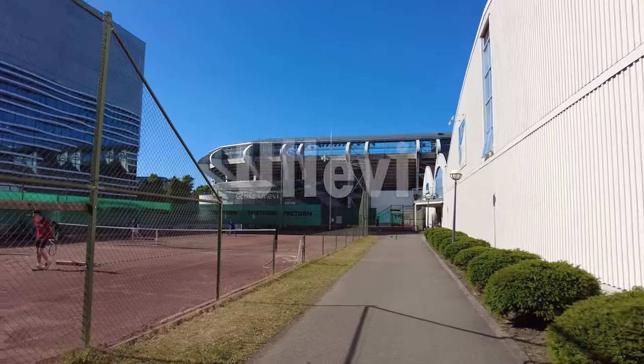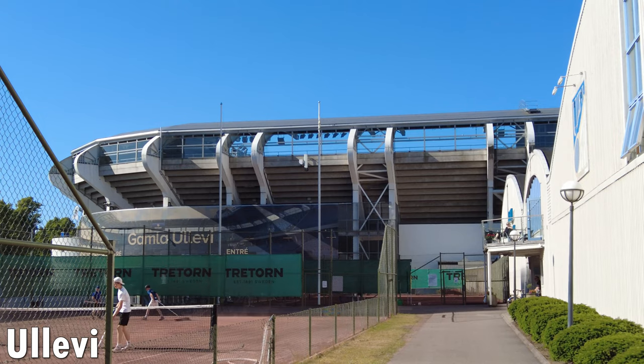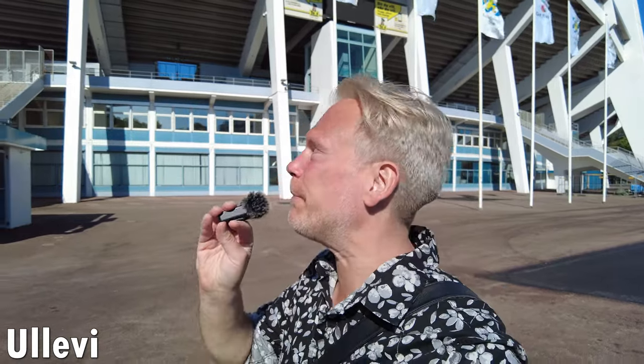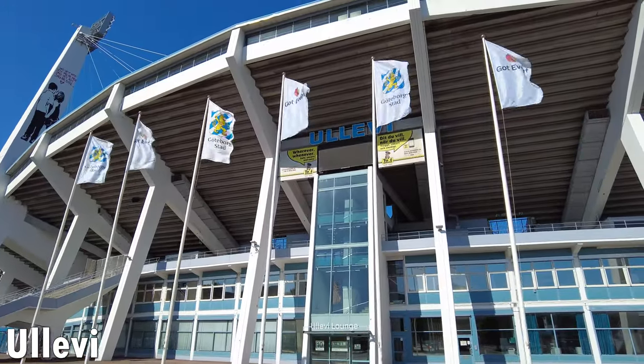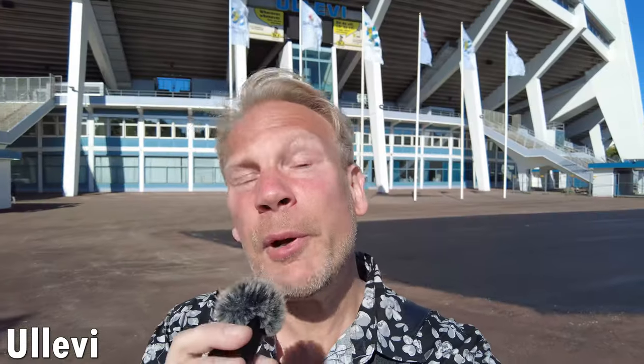Ullevi is an arena in Gothenburg that opened in 1958, hosting many important football games and concerts. In 1984, 64,000 people watched Bruce Springsteen here, and when he played Twist and Shout, 64,000 people started jumping — which broke Ullevi. The concrete cracked and concerts could no longer be held there. The arena was reconstructed with huge pillars, and in 2012 Springsteen returned setting a new record with 66,000 attendees. If Springsteen plays again, you can bring a few beers and sit outside Ullevi to listen to the music for free — a little unethical, but completely free.